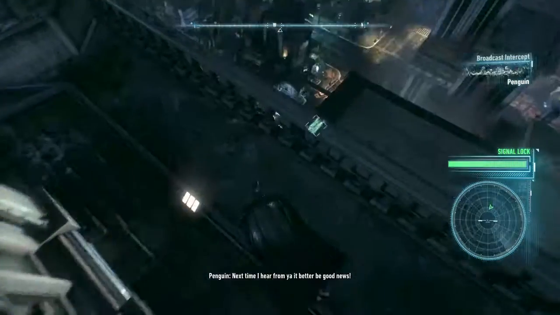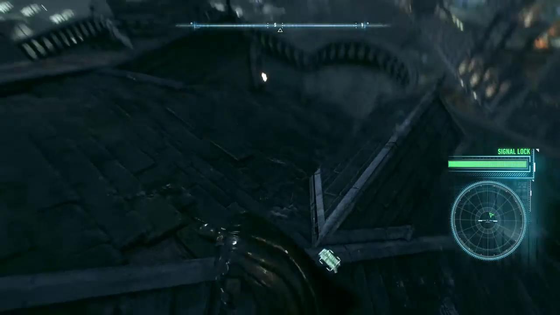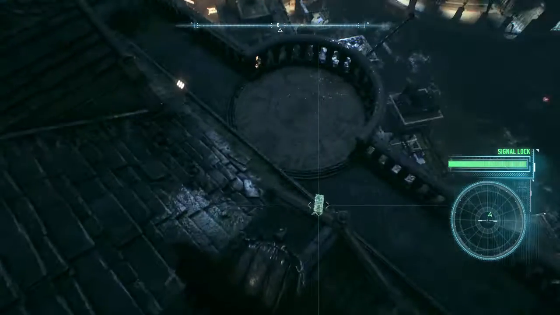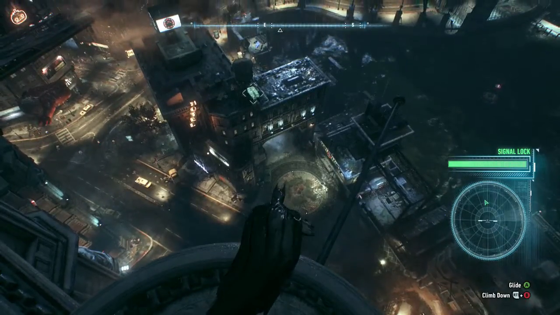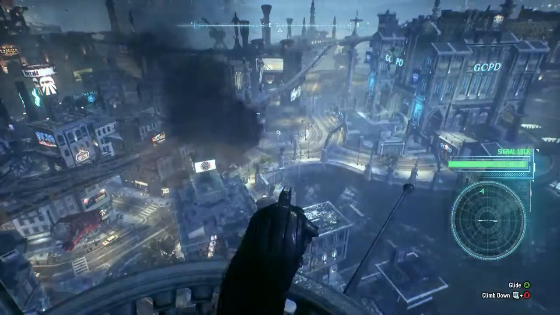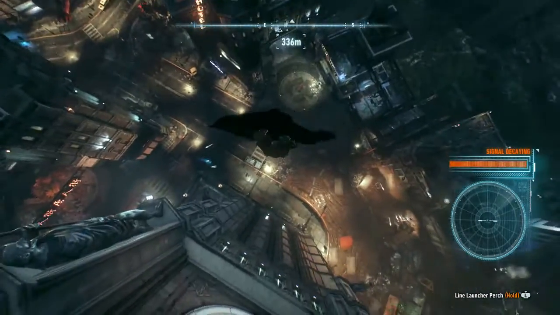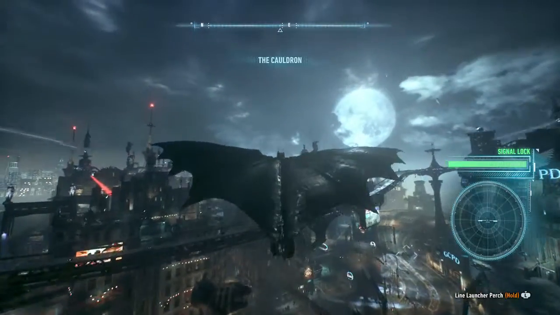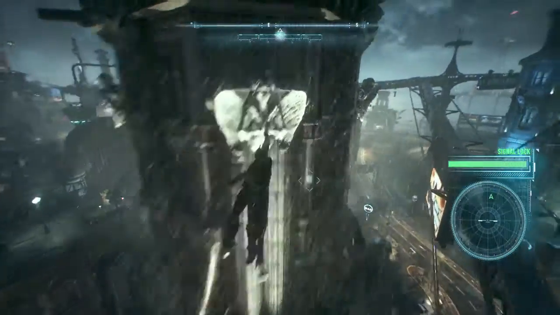Oh, I could see him. It better be good news. Are they going now? What are these idiots doing? They're heading over, are they? I just want to see if they're going to the Penguin's hideout. Hopefully they are. They're going slow, so I'm assuming they're driving over to Penguin's hideout. So that's what we're going to do. We're going to follow them. The Cauldron. Hopefully we won't get spotted by that Arkham Knight plane type thing.